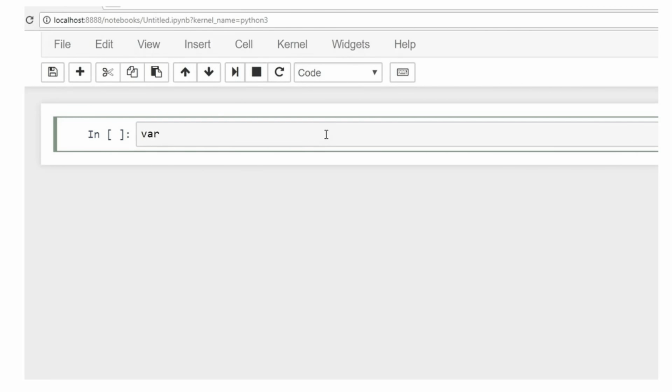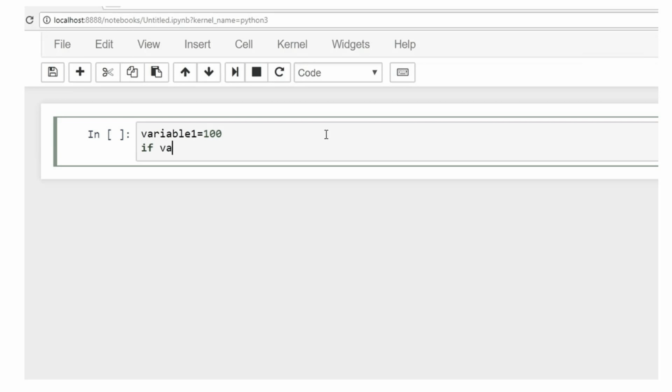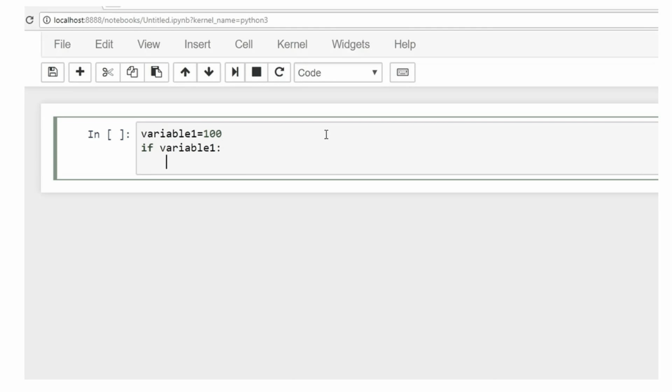Let's have an example. If I have a variable 1 and I assign an integer value other than 0, then I check the condition of if: whether variable 1 is true or false. If it is true, it will execute the print statement.